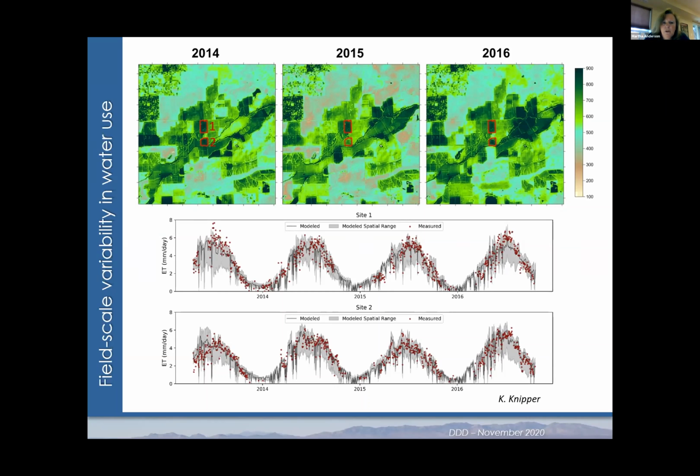The observations are the red dots in the lower panel. But additionally, the model is also able to give us an idea of the spatial variability in the moisture conditions across the vineyard block. And that's not something we can easily sample with in situ observations, very useful for precision irrigation, as Kyle has mentioned. So we can use the remote sensing data to look at variability at the block scale.